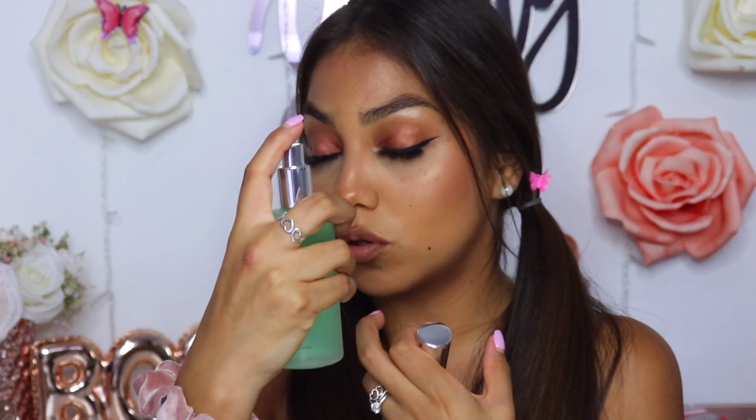I read reviews already on this, and it says that the mist is a little bit harsh rather than a soft mist, but I have to disagree. I don't know if the pumper was different on the bottles, but I freaking love the mist. It's actually soft and not harsh at all. I didn't apply it so close to my face and not too far away. I just did like this. I just bathed myself in it and I loved it. I read that it's too harsh, that it will ruin your makeup, but it didn't ruin my makeup. It was not harsh at all.